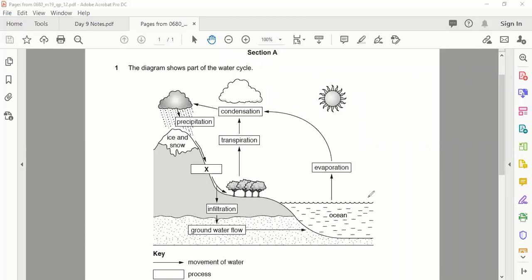Evaporation of the water. Yes, evaporation of water from where? From the ocean, and from lakes, from rivers, or also from the ground if the ground is wet, and also from the plants. Evaporation from the plants is known as what? Transpiration, remember? Yes. Okay. After evaporation from all these places, what happens?